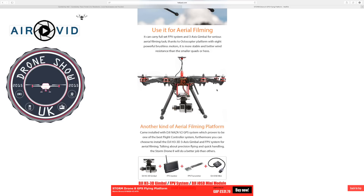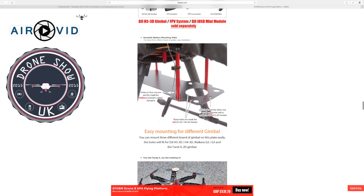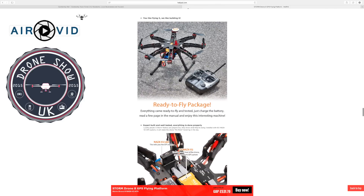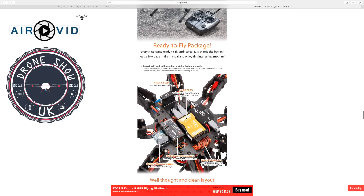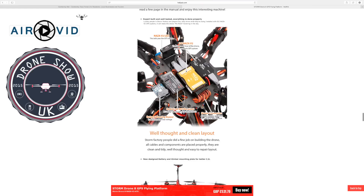All the cabling is tidy — it's all nicely cable-tied away. They've really put a lot of thought into this as well, so you've got all the right bits. Carbon fibre all the way and they've got decent controllers — like a motor controller here. And here's all the inside: you've got your NASA V2 LED and the main flight controller.